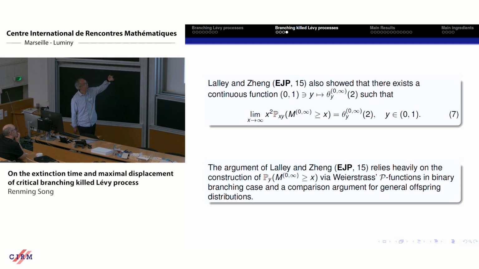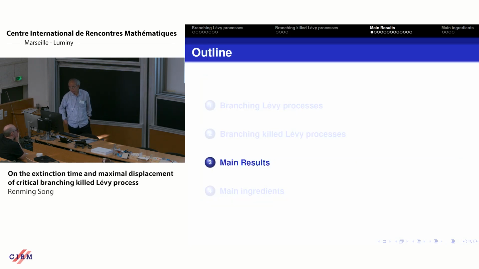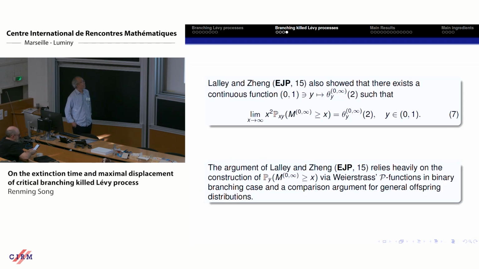So at least in a special case, you can write down a somewhat explicit result for the quantity of interest. Then for a little more general case, they do a comparison argument. And of course, we're interested in the case when the spatial motion is Levy. In those cases, it's impossible to do exact calculations. Okay, so those are the review of the existing results.